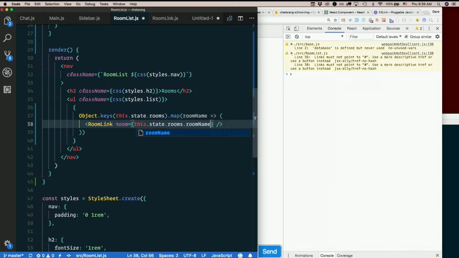Or it will look for an actual key called the string room name. That's not the variable room name, that's the string room name. So square bracket room name. Thank you, Jake. That would get us the entire room out of there. Follow? Make sense? We did this, I think, way back in spellbook.